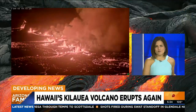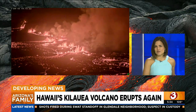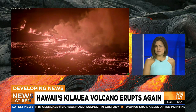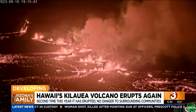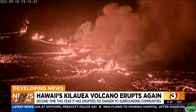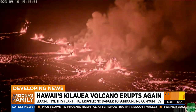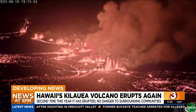Fountains of lava are spewing red fireballs on the Big Island of Hawaii. Mount Kilauea is erupting for the second time this year — it was just gushing lava about three months ago. You can see intense sprays of red shooting into the air. The volcano started up again yesterday afternoon, and while crews say this time is not posing any immediate danger, they are going to keep a close eye on it. Air quality could be impacted by all that volcanic gas and particles.